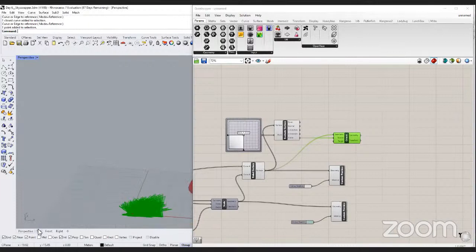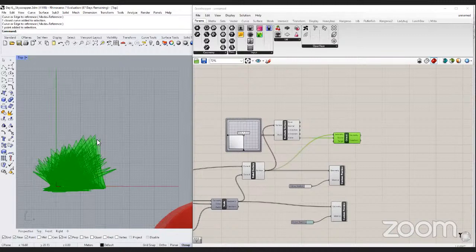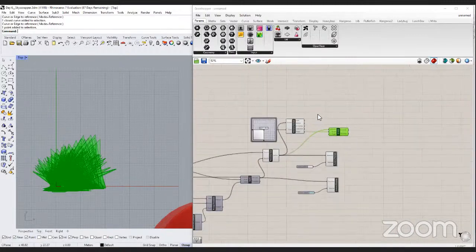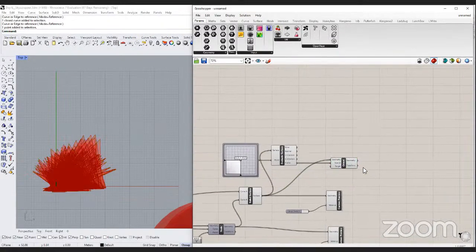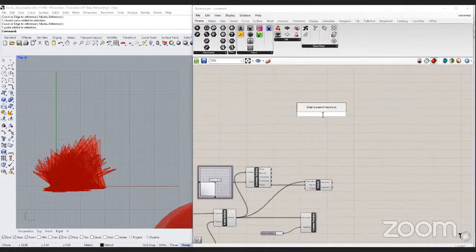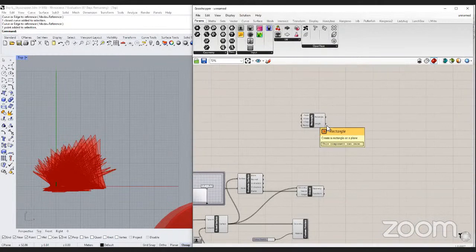Once we have this, let's switch to the top viewport, because we are going to be extensively working in plan, creating the CNC laser cut drawings. So once we have oriented all of the panels in the XY plane in the top viewport, next I'm going to create a rectangle using a rectangle component. This should represent the size of the sheet in which I want each of the pieces to be nested.